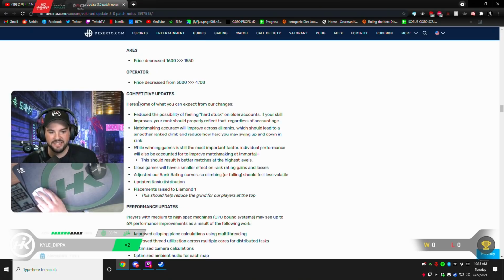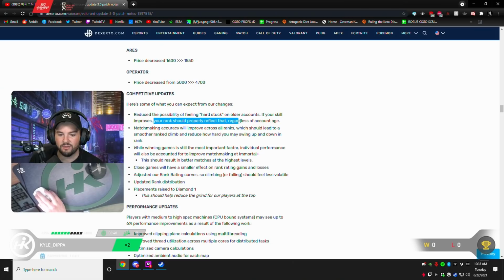Competitive updates. Here's some of what you can expect from our changes. Reduce the possibility of feeling hard stuck on older accounts. If your skill improves, your rank should properly reflect that regardless of account age. So they're basically admitting that if you have an older account and you feel like you're not able to rank up, maybe there was actually something wrong with your elo. Interesting. I have an older account. Wonder what that means for me.